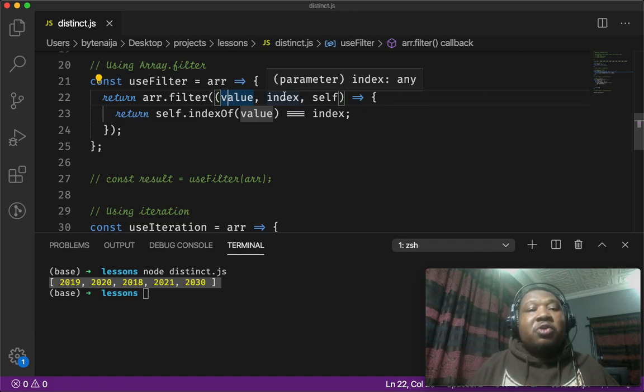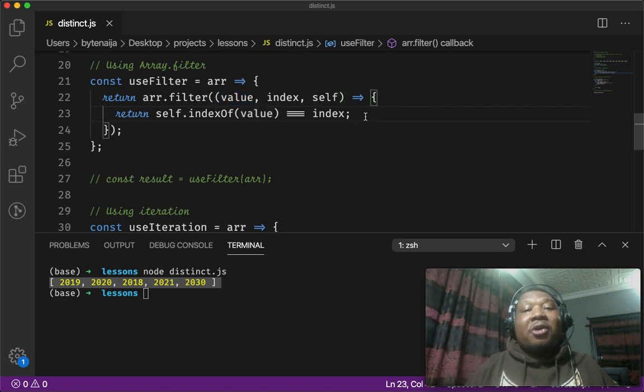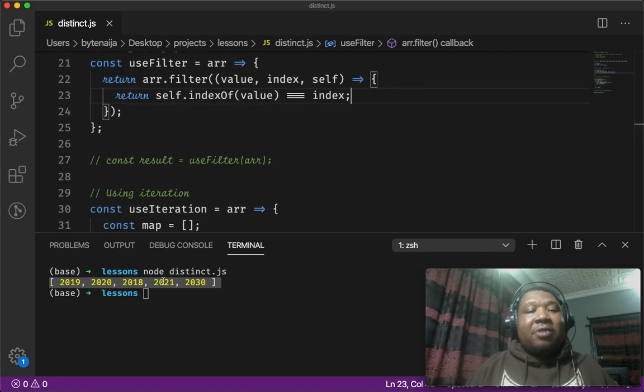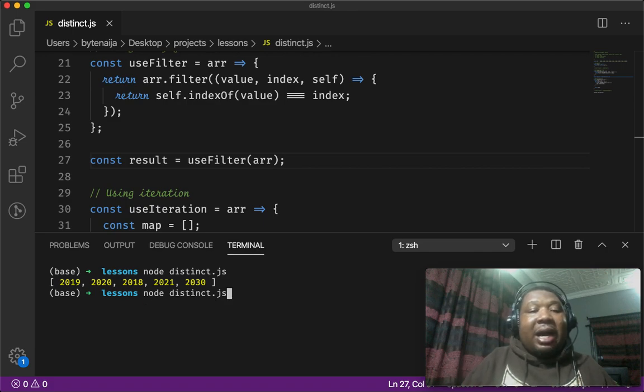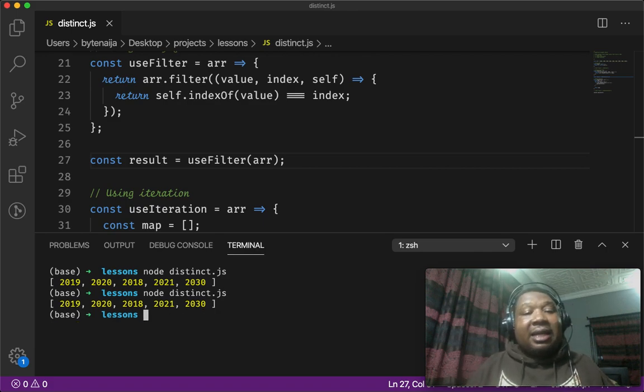currently working on. So what we simply did here was to check if the index of that current value is equal to the current index, because the callback returns a predicate, and filter keeps every element that evaluates to true. So this becomes true only for the first occurrence of this element. That's what we do here. If we simply run that, we'll see if we get the same value as our useSet. And exactly, we get the same value, and that's what we expect.